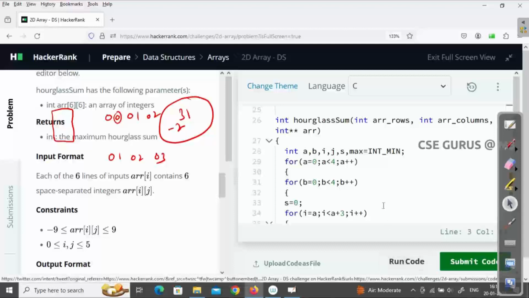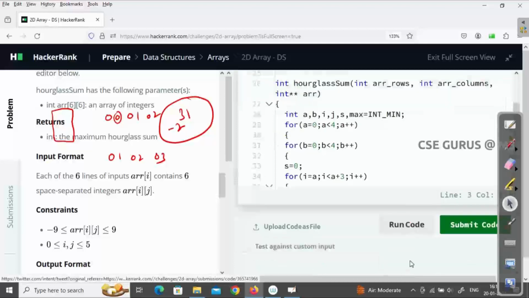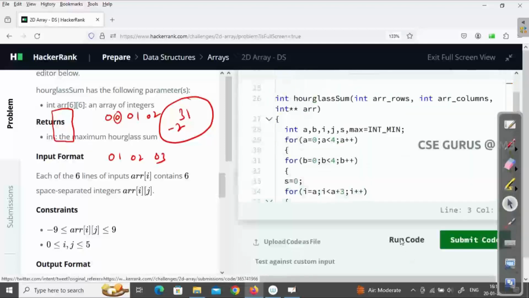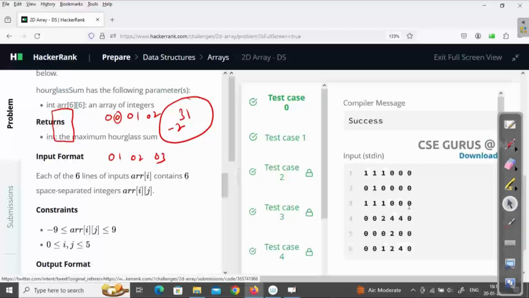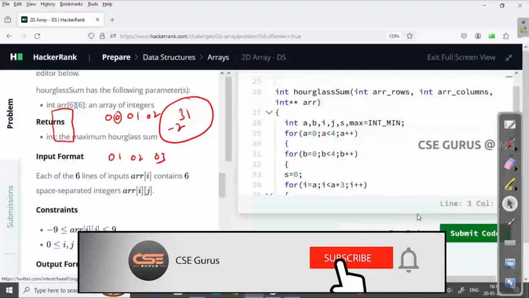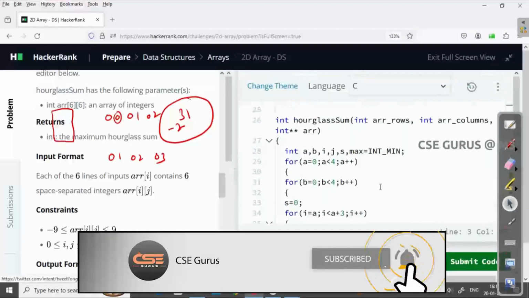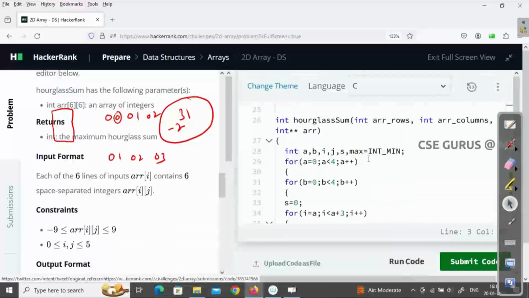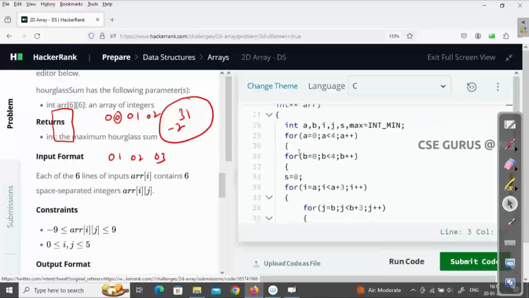So now you can see, is it correct? Even if the answer is negative, you will get the correct answer. Yeah, absolutely fine as of now. Submit the code. Yes, perfect. So all the test cases passed now. So that's what you have to know, what the minimum value is, and of course there is a maximum value also, plus 2 power 31 minus 1, which is INT_MAX. So that's the answer in C language.